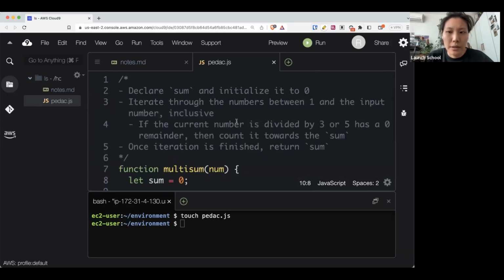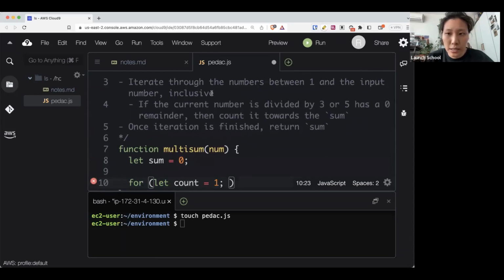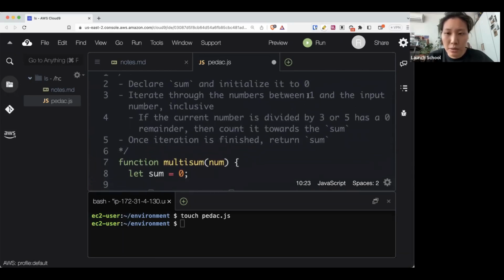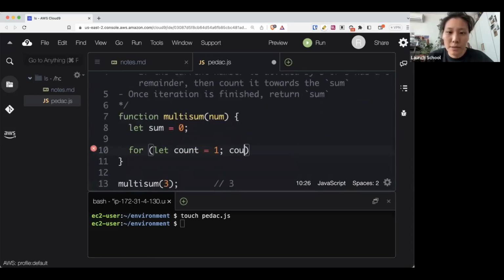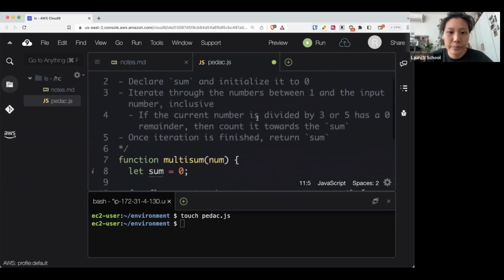If I want to iterate between 1 and the input number, I'm going to do let count equal 1 because it's starting at 1, and keep running this loop as long as count is less than or equal to num, because I still want it to run when it's equal. I want count to be incremented by 1 because I want to go through all the numbers between 1 and 10. Right, so iterate through the numbers.